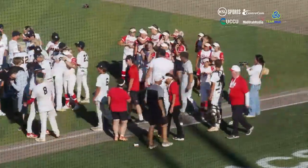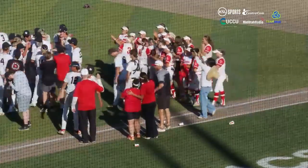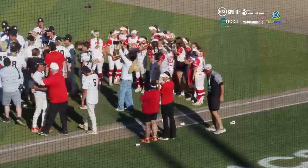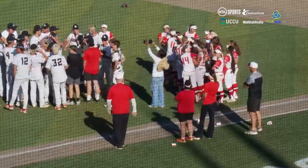And again, a great season for Kanab. They came in as the 4 seed. They weren't supposed to be in this game either, according to the rankings. And they were the undefeated team that got here. And they finish a great season, and they will continue to have a great baseball team for years to come, will Kanab, as they go out and grab their second-place trophy.